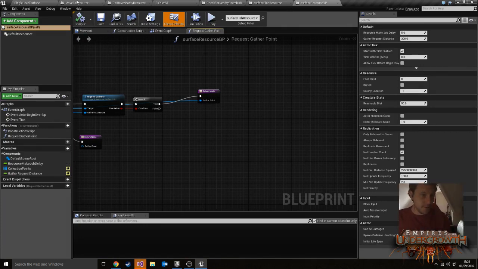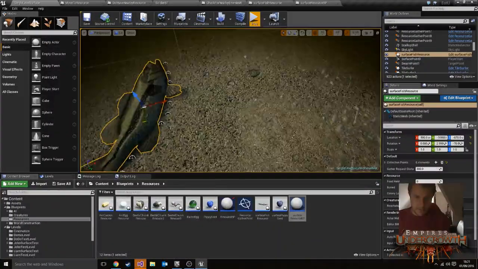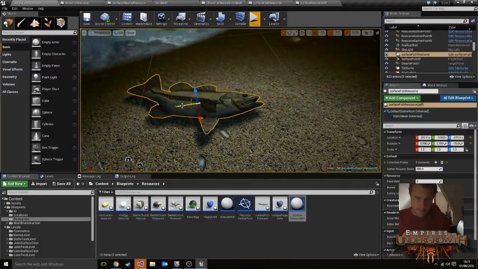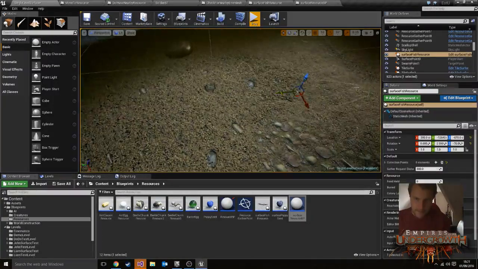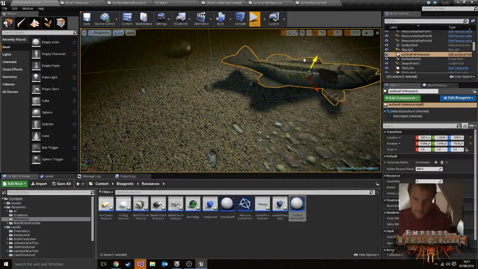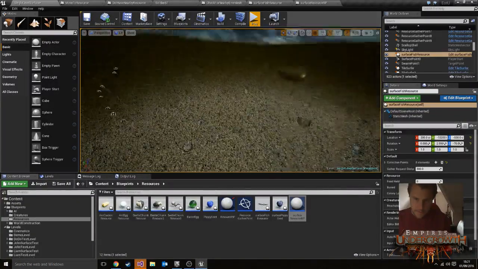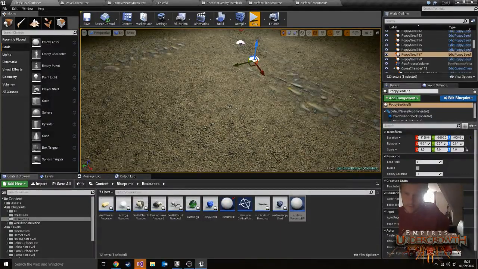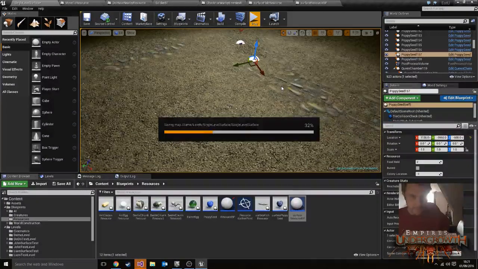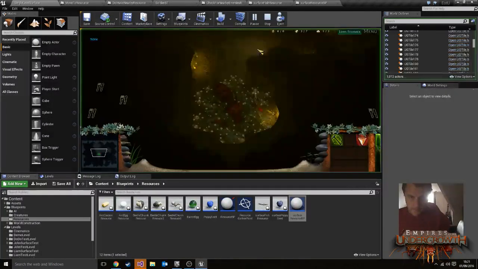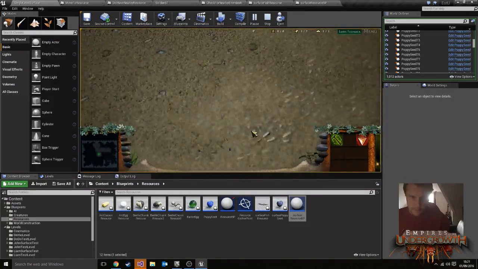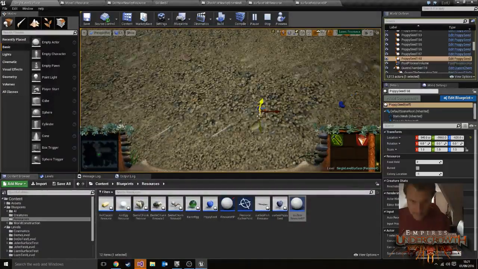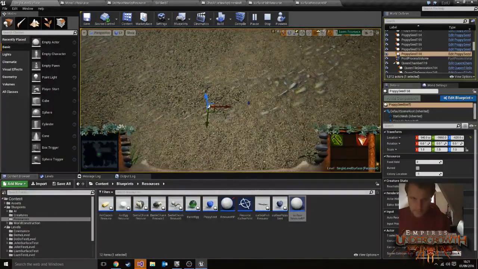Okay, so yeah, it should definitely be returning the fish. So let's, for now, put the fish over there. So now here's the question. Are these buried? Is that why it's not picking them up? I mean, they're not buried, obviously. We know that. But is the engine assuming they're buried? No.